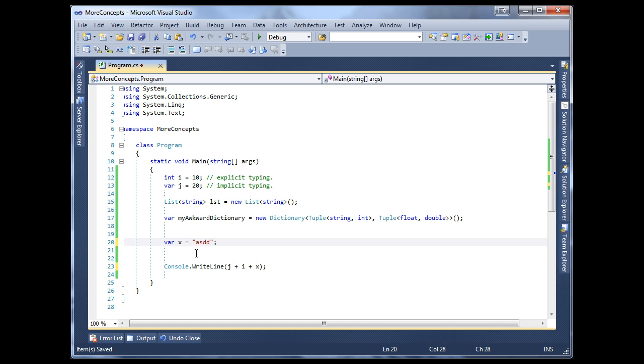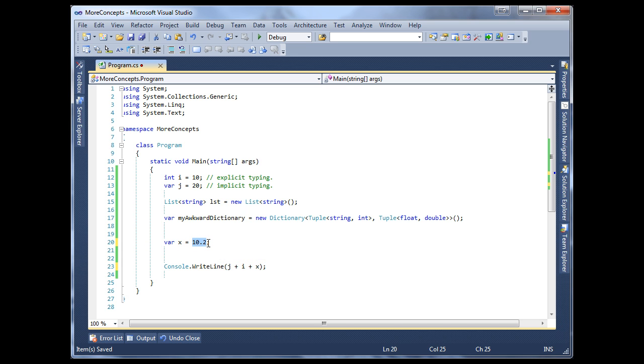Okay, and please understand this as well. Once you define these, once x equals whatever you put here, 10.2 for example, x right now is a double. At runtime, x will never change its type. So once you define it with a double number, x is always going to be a double.